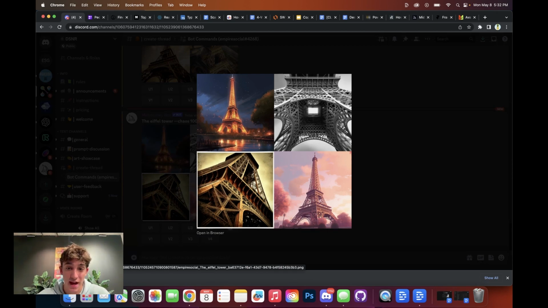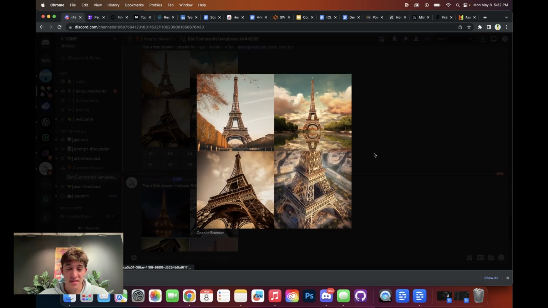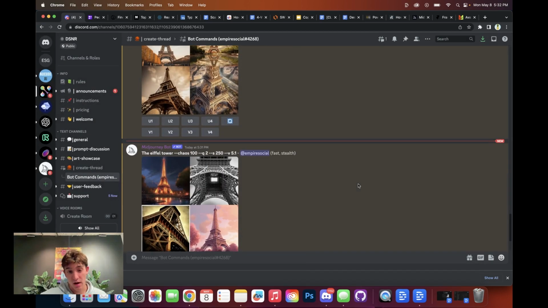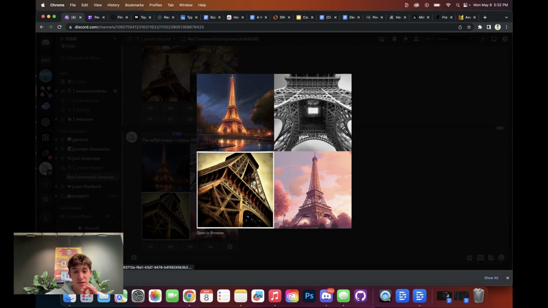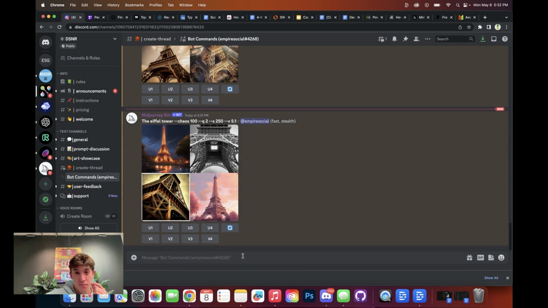This looks like an old black and white photo. And then this just is different. I wouldn't even really know how to describe this as much as the other ones, but they're all so much different as opposed to this, that if you don't really understand the style that you want and you want to see a bunch of different ones side by side, this would be a great way to do it, is by using chaos. And the next thing we're going to be using is the no parameter.